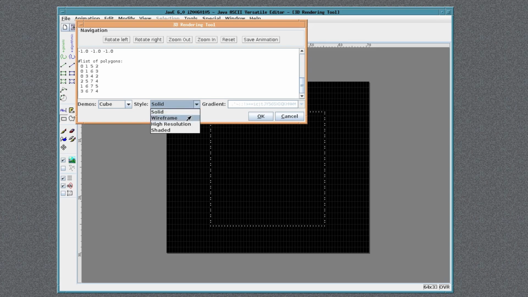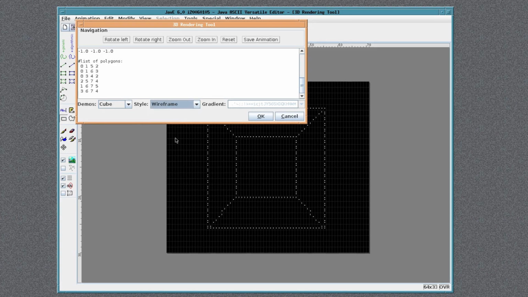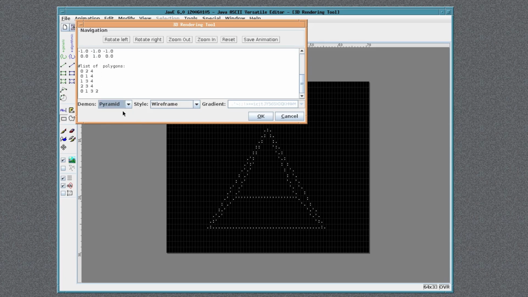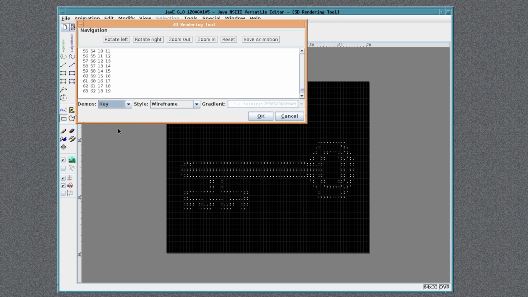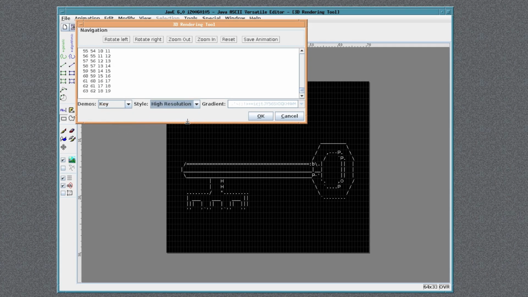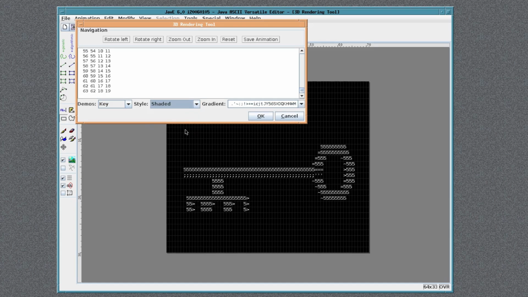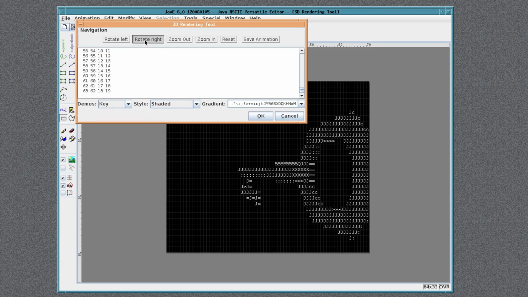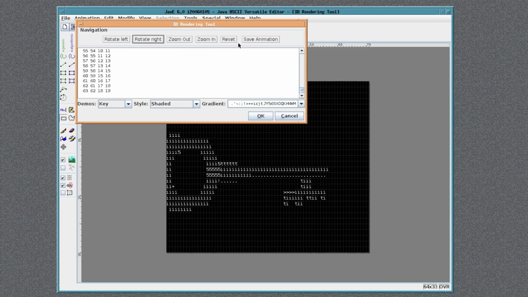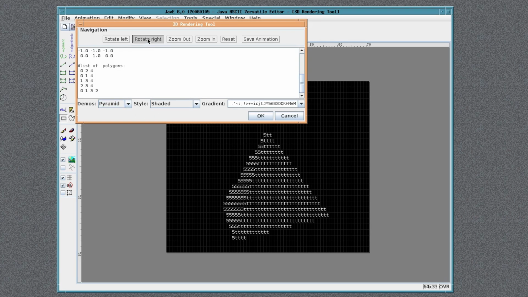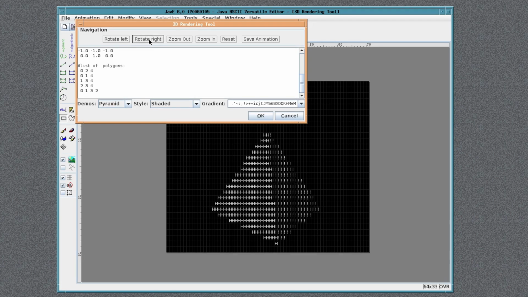Now, let's have a look at this. Pyramid, that's a bit better. And the Java logo, and a key. We'll do the key. Yeah, shaded. Now this is pretty cool. You can rotate it. Now it took me a while to work this one out, because when I looked at it, I thought that's not very 3D. But once we started rotating it, then the 3Dness came out, and that was really, really neat. So if we get the pyramid and we rotate again, look at that. You could, I suppose, record this as a GIF as well.